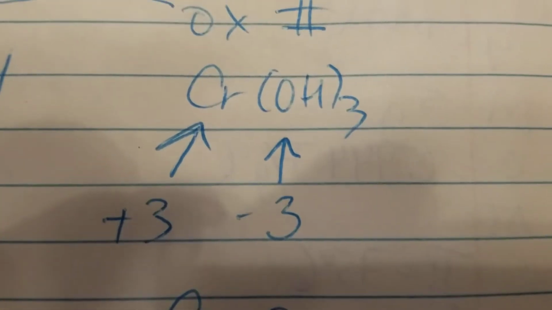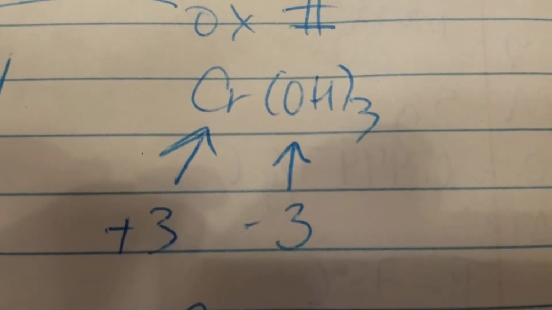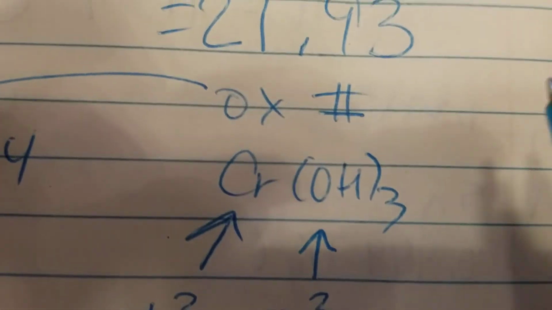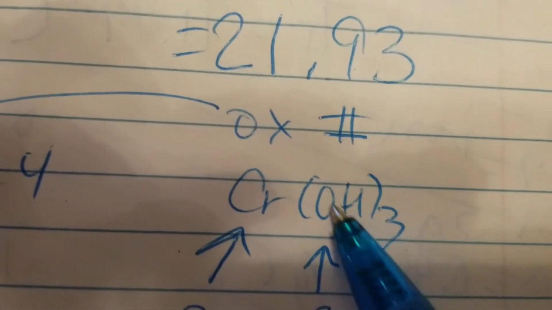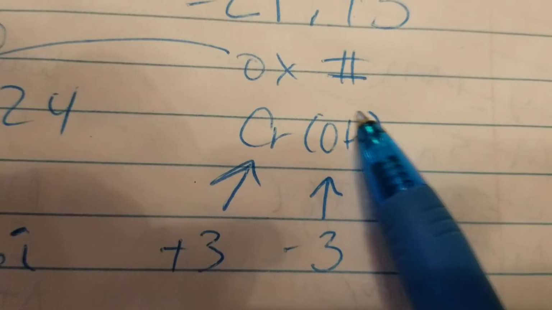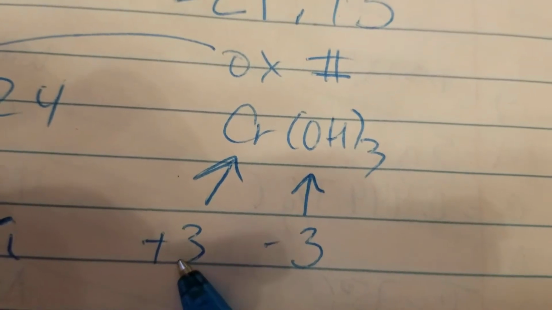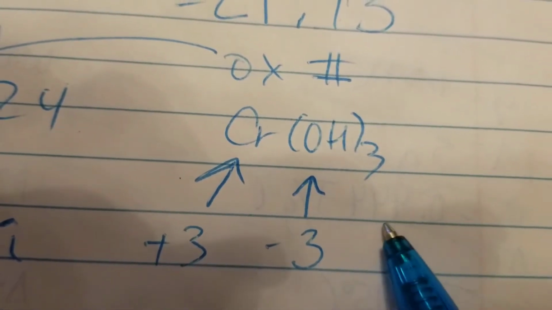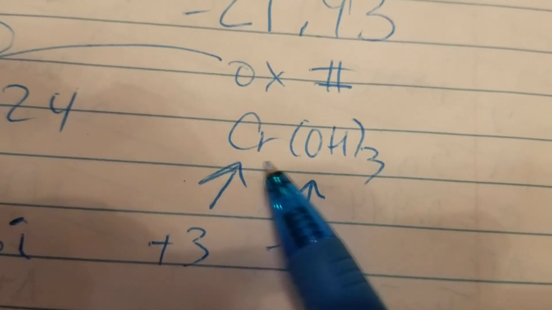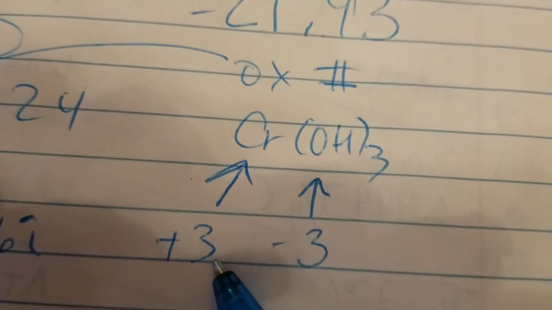Okay, so you all know OH is polyatomic hydroxide. There's 3 of them, right? So if there's 3 hydroxide ions, each of those is equal to -1. So total, all of this is equal to -3. What does that mean for chromium? Chromium must be +3, because +3 and -3 have to cancel, right? Notice, no charge on this. This is neutral. So the oxidation number for chromium is +3. Good? Okay, next.